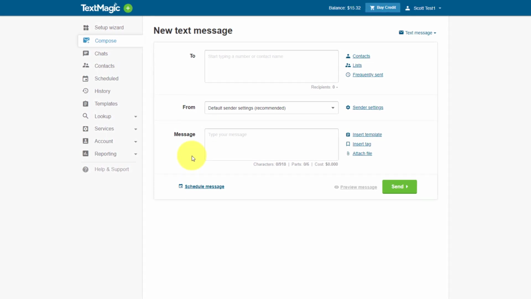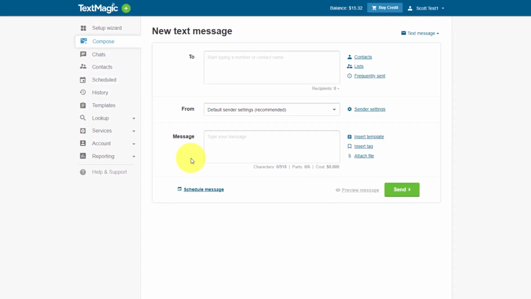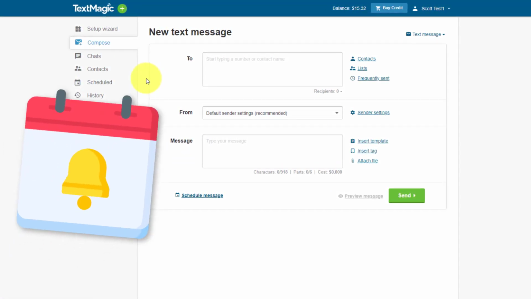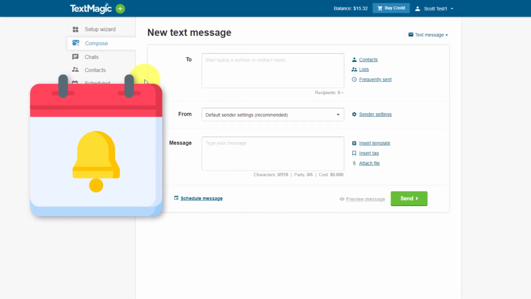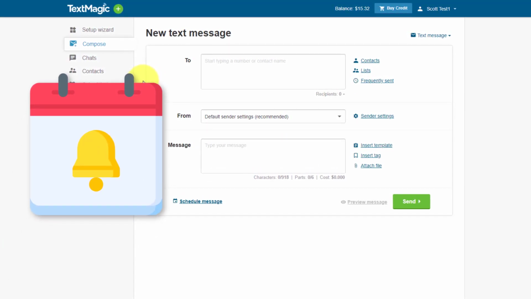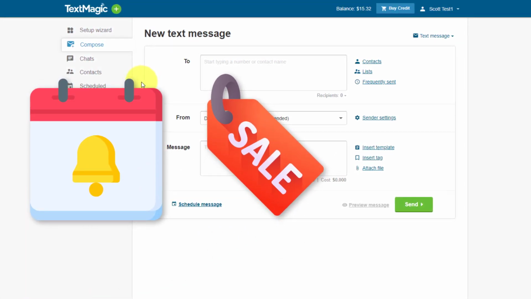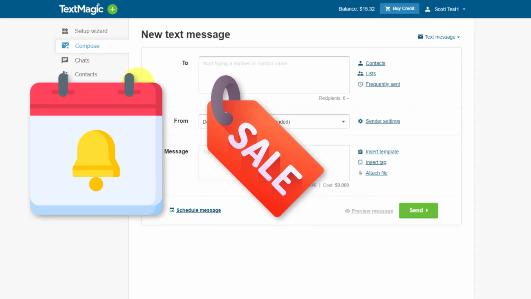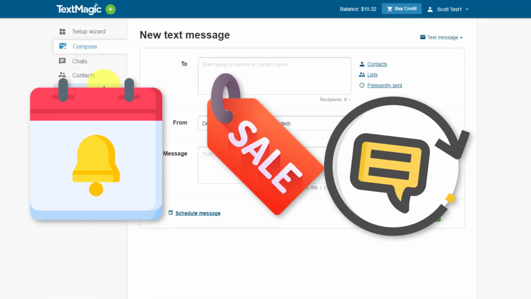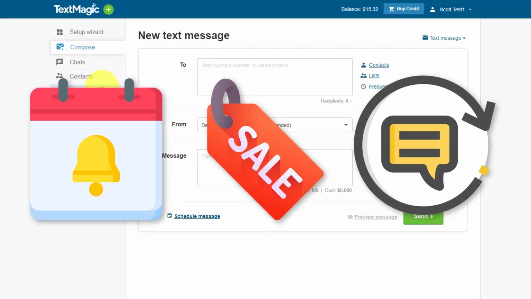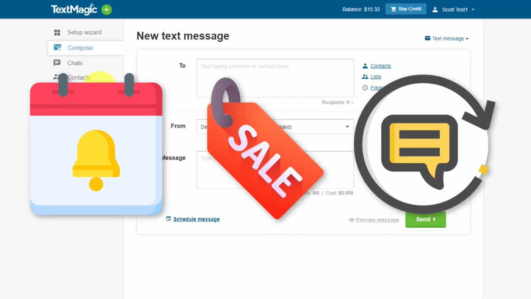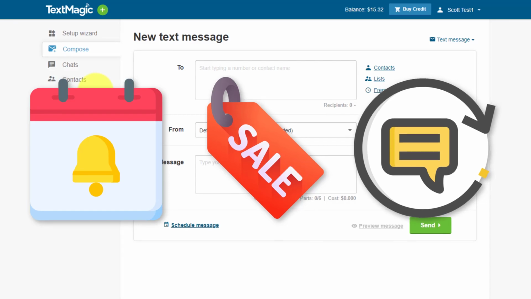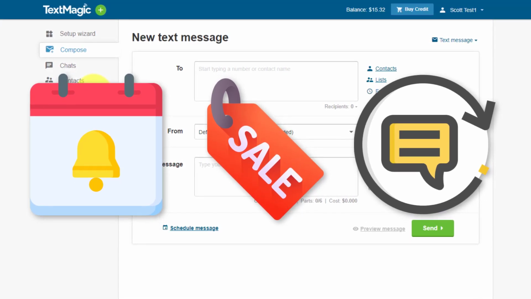So first off, what are some examples for when you might want to use a service like this? Well, really the list is endless. Maybe you want to send out a reminder of an upcoming meeting or to make sure that they arrive on time for your appointment. Maybe you want to send out an announcement when it comes to a sale or a discount or a special piece of news that is happening with your business. Or maybe you want to send out some automated reminders so that they can follow up with you at a certain period after a point in time, or an autoresponder so that when they text message you, they get a professional text message back, even if you can't respond immediately.